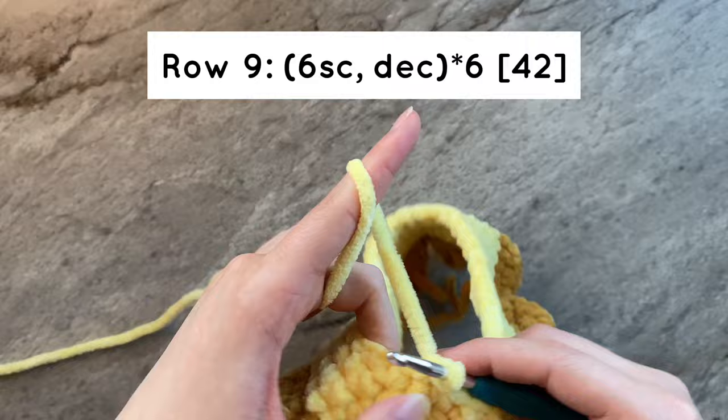We are now going to insert the safety eyes. Insert the eyes between rows 9 and 10 on either side of the center. I like to position my sun so that there is one singular point at the top, almost like it is a clock. And to secure the eyes in place, simply put on the backings. And this is what it should look like.